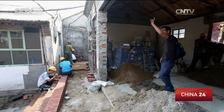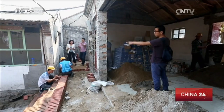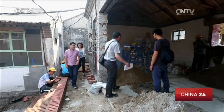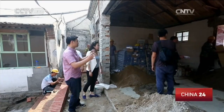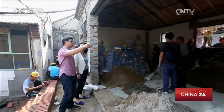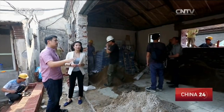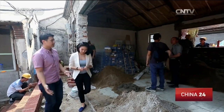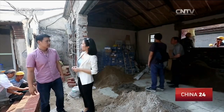So what's going to happen to this entire courtyard? Different space, different function? Well, this side will be offices, and over here will be an exhibition space. We'll be showing information on our plug-in system, so we'll be explaining this whole project. And then next to this is a space of one of the local residences. He grew up here, and he's lived here for, I don't know, like 50 years. And he wants to stay here, and we're happy with that.